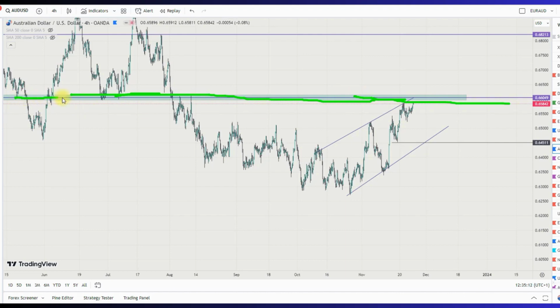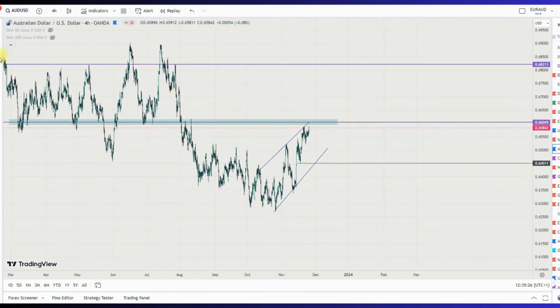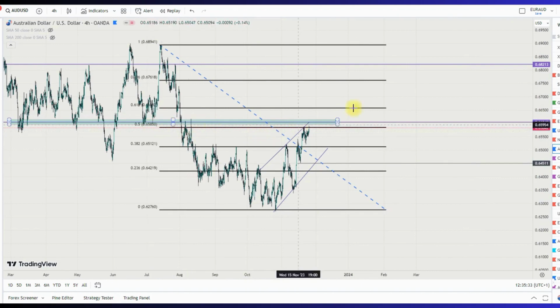These levels are very, very important for you guys to know. It's a very strong resistance level. So let's see how price reacts to it. And if we put a retracement on it, it should be at any of those levels, either the 50% level or 61.8. As you can see, it is at the 50% Fibonacci retracement level. So let's see how price reacts to this level next week.